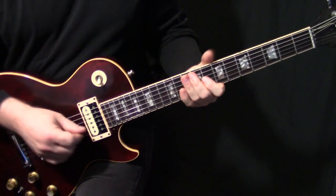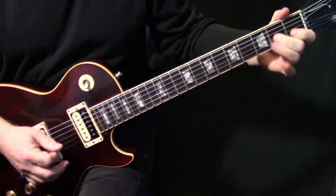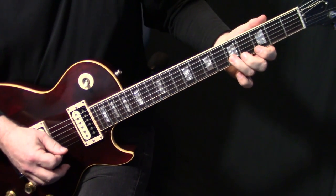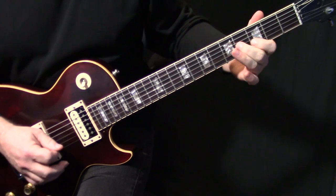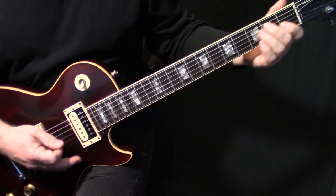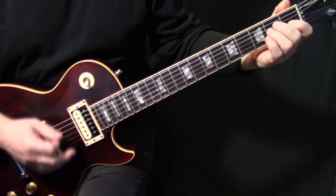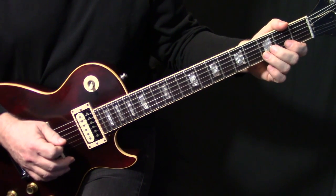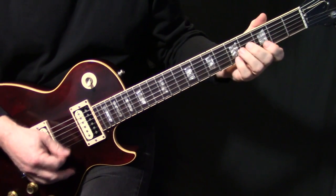Now we do the next cycle, and that's going to go like this. And that lick, instead of going up there, we're going to go, right? And then we're doing this again. So that repeats, and then we're going to go, and this is a cool lick.